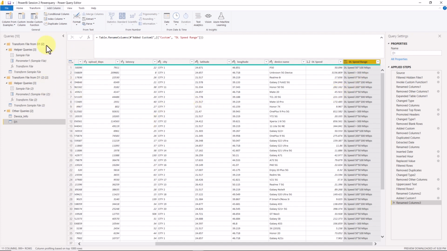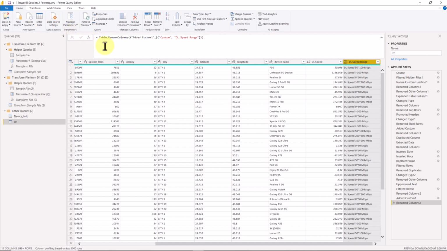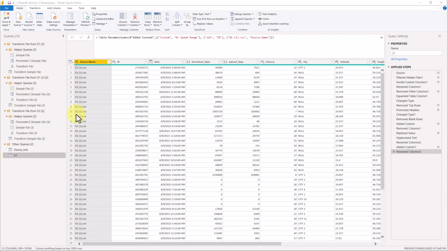So now we have covered most of the things except the very important function which is related to the merge queries and the append queries. So now this is one of the datasets I have. I need to do two things. First of all, I need to append this data to another dataset which I have. So first of all, I need to upload the other dataset. I didn't include it here, and I want to append it.